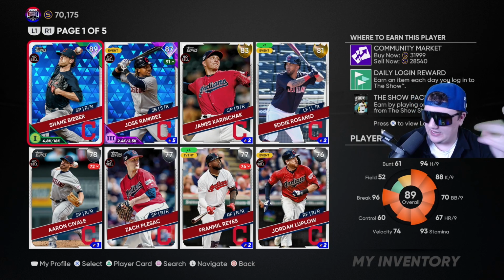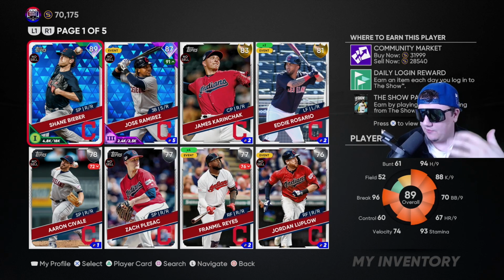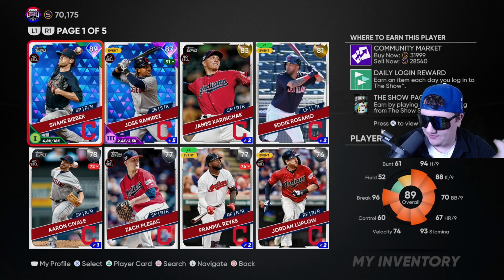Cole, same thing. High diamond, he's not getting one. Jacob deGrom, high diamond, he's not getting one. Bauer, 86 overall diamond. I don't feel like he's getting one. Maybe this is just the time when we get a lot of hitters. Joe Musgrove, he just got a moment's card.